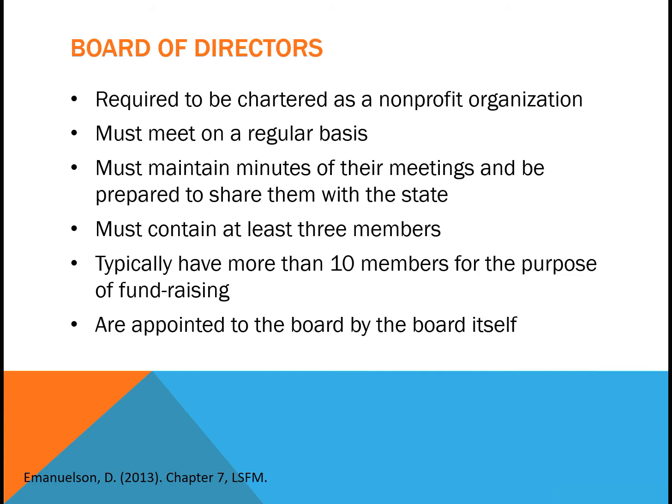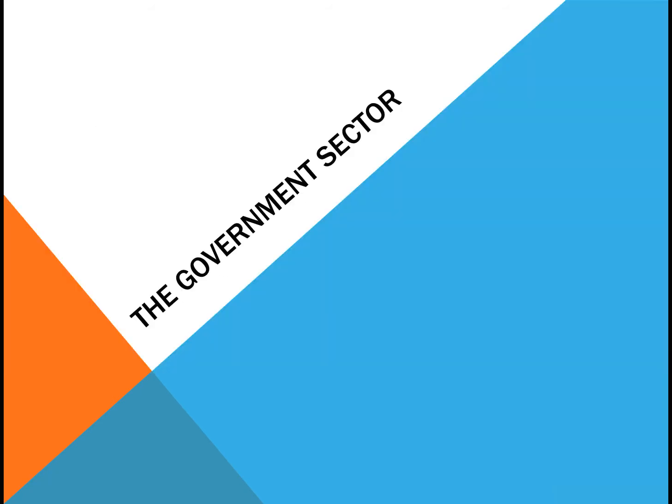So that is some of how organization, administration, and finance work in the not-for-profit sector. We're now going to move on to the government sector, or the public sector. The government sector is more public. You're in the public eye. You have to then understand how national, provincial, and local governments function financially, which is important.